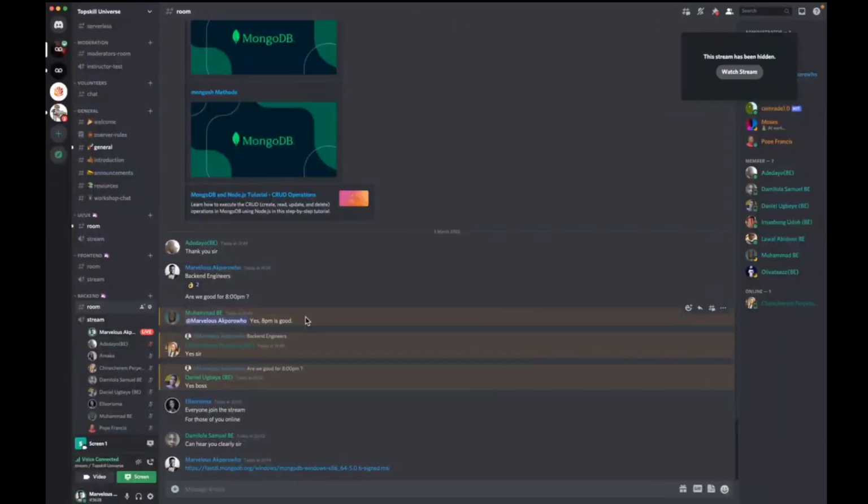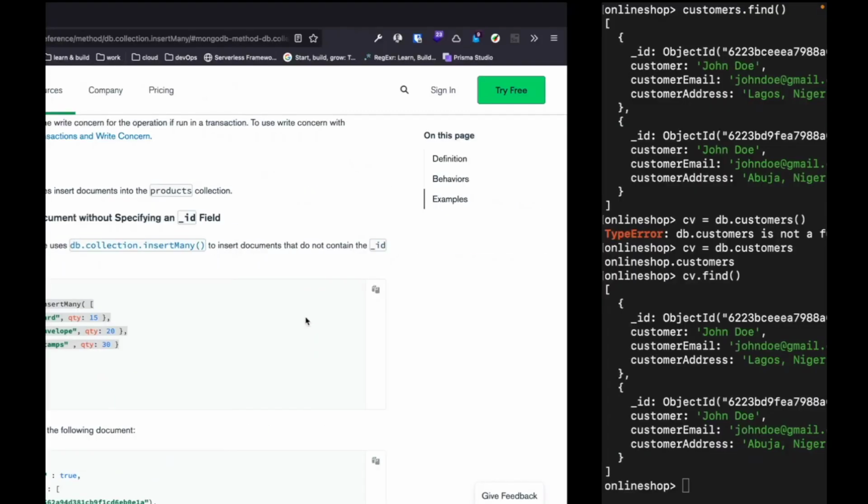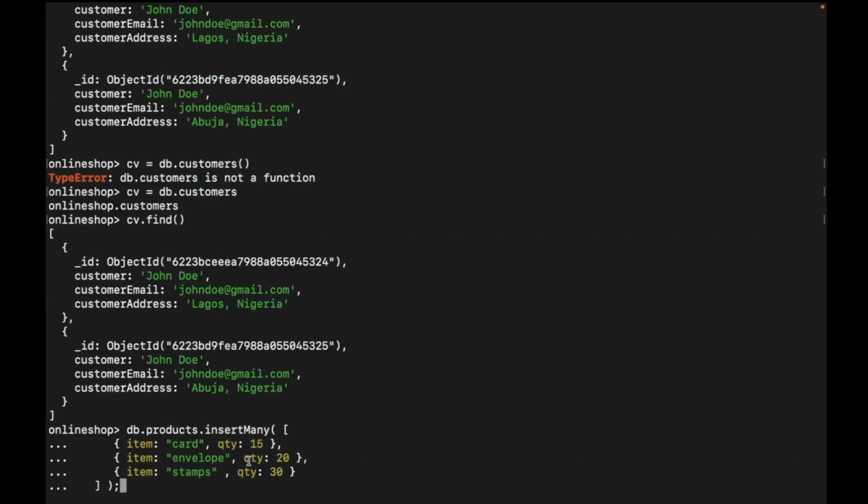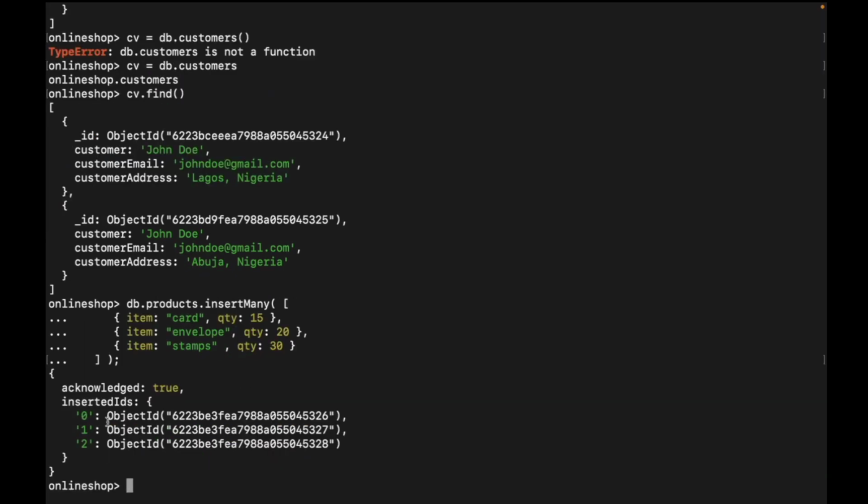Just what we have in there, because we are currently doing this on the terminal. So this is what we have: db.product. Remember, do we have the product collection? No, but by default, we are going to automatically create this. So we have the product item and the quantity as different objects. By running this command, we're going to have 3 products. So now we have 3 products. Let's go ahead and view them.